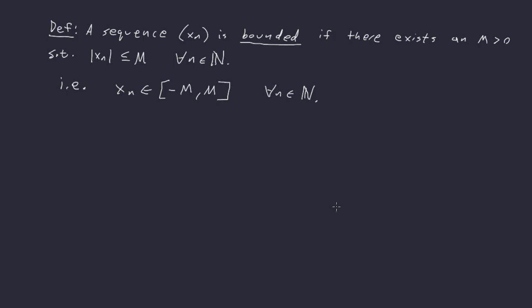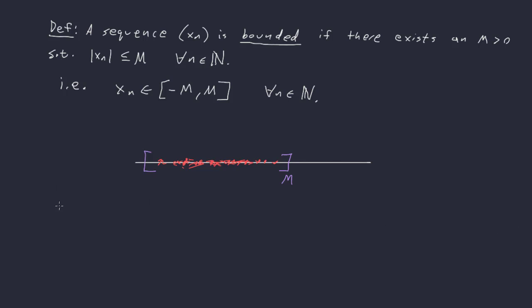Okay, so if a sequence is bounded, that means we can find a closed interval that every term of the sequence lives in. Right, so if our sequence is bounded, that means no matter what's happening with it, and remember it'll have an infinite number of values, then I can basically find an m here. I don't know if this is negative or not, but I can find an m such that if I take the absolute value of every term, all the terms are going to be basically less than that and stuck in this particular interval.